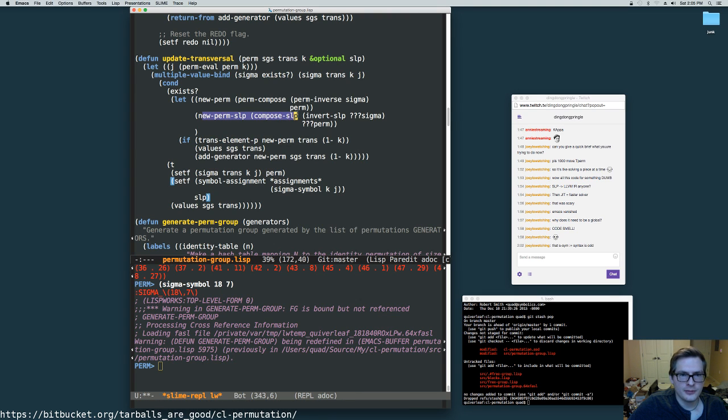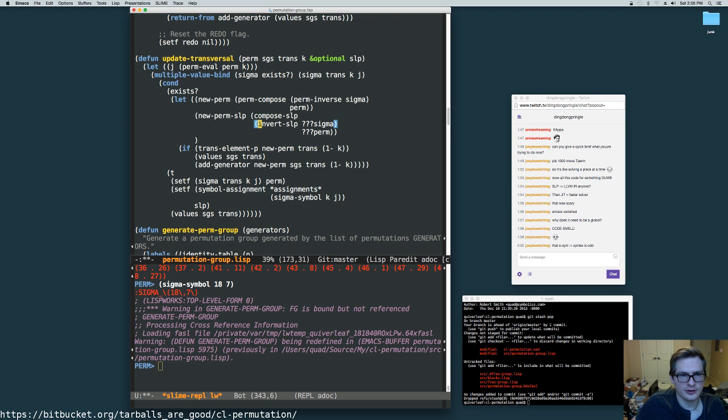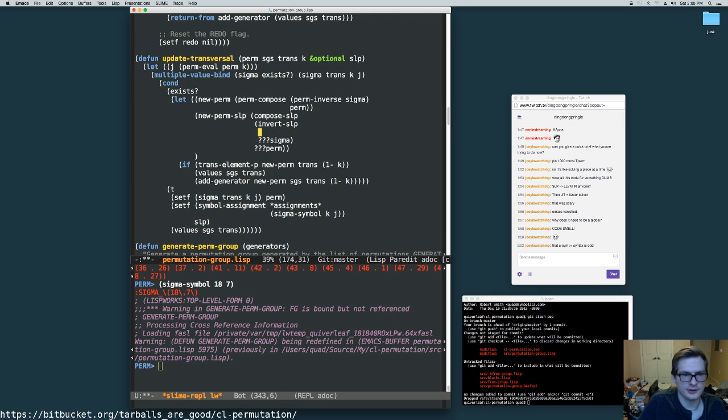The new perm SLP here is going to be the inversion of the sigma that we have here, which is just kj. So we compose our SLP, invert SLP, and this is just the sigma, so we need to make a sigma symbol.